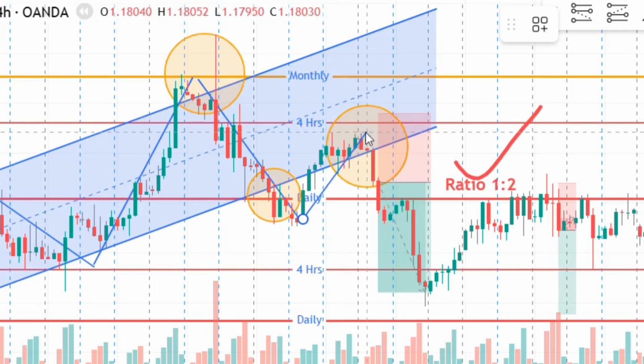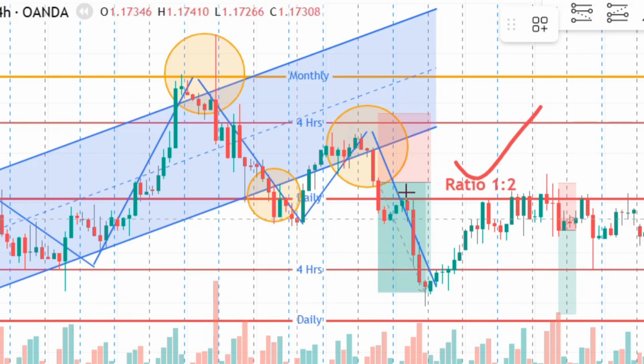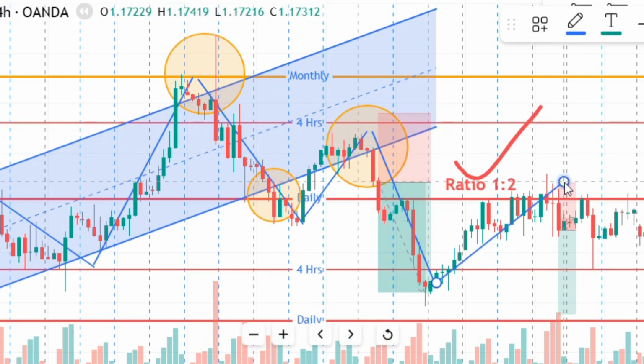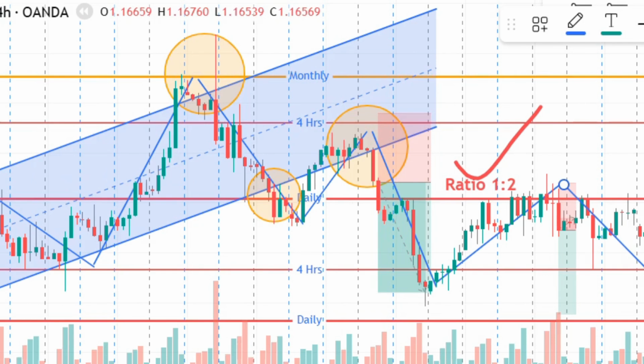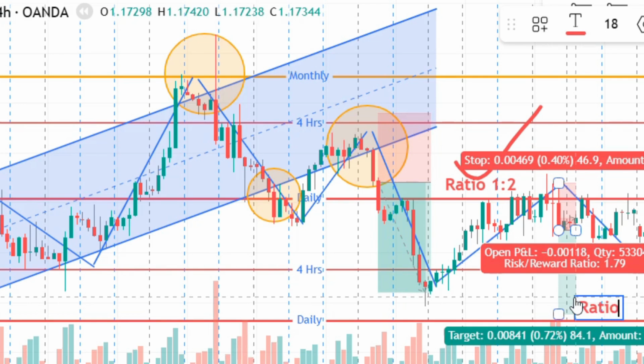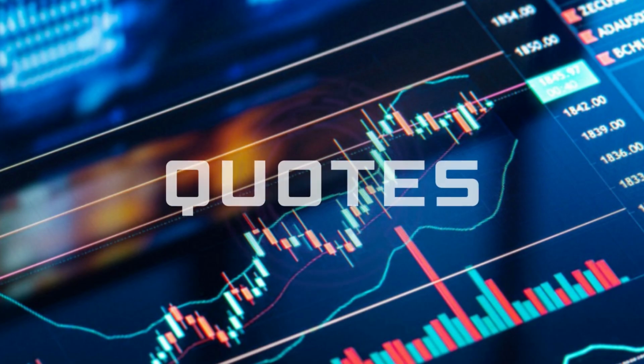2. Minor pairs, or crosses. These don't include the US dollar. Think euro to pound sterling, euro to Japanese yen, or pound sterling to Japanese yen. These are still highly traded, especially when markets in both currencies' regions are open, like London and Tokyo. 3. Exotic pairs. One strong currency, like USD or euro, paired with a smaller or developing market currency. Anna cautions beginners to avoid these at first. They often have high spreads and low liquidity. Stick to the majors when you're starting out. They're smoother, cheaper to trade, and better for learning price behavior.